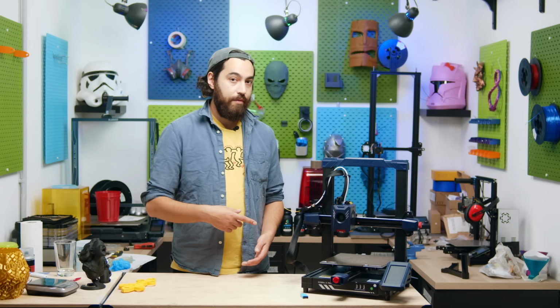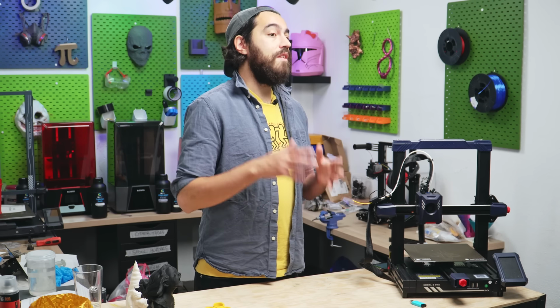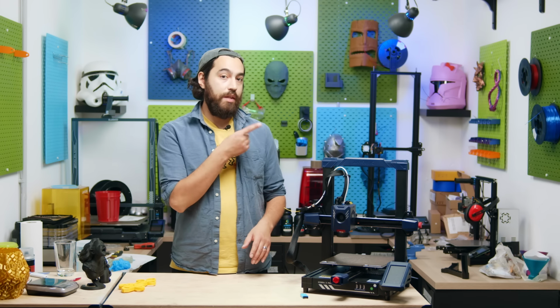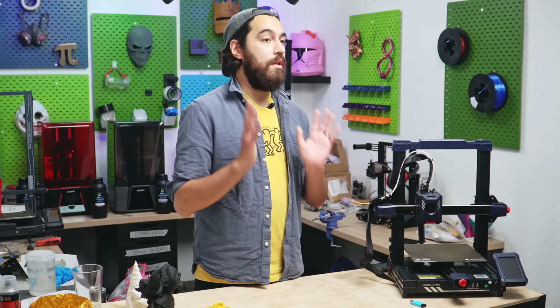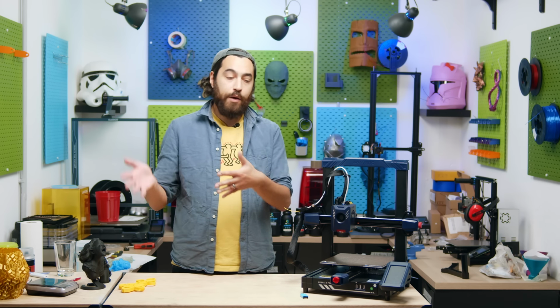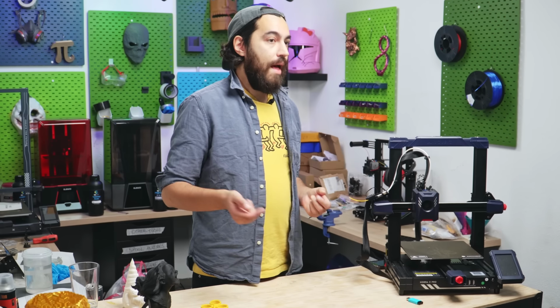The other half is speed. So we tested out the speed of this printer using Polymaker's Polysonic PLA. You can check the video right here. And we printed a lot of benchies. I just got benchied. But that was just a load of benchies. What is it like when we're printing a run-of-the-mill model at high speed?